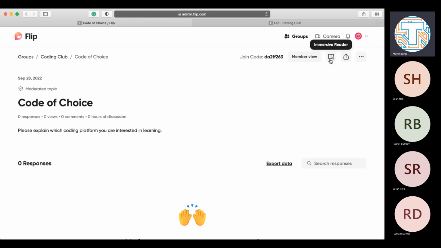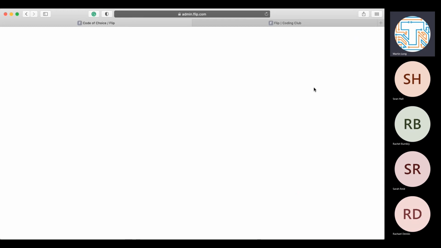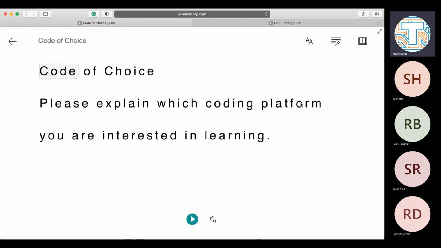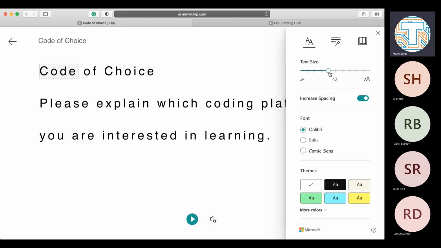There's one using accessibility tools, but what Microsoft's done is it's brought Immersive Reader in. If this text is too dense, or it's going to be a barrier to being successful in what you want those pupils and students to do, Immersive Reader is here inside of Flip, so you can toggle on Immersive Reader and it will strip away all the busyness. But what you've got then is a reader that will read to you, and you've also got other options such as you can change font sizes.